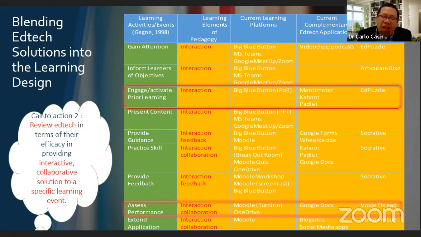All right. Now, the bottom line here is that EdTech solutions and tools should be deliberately selected. I cannot overemphasize that. And they have to be blended strategically and creatively into the main learning platforms in order to enhance specific aspects of the learning experience of your students. It should have a clear match with a specific learning event. Just a caveat: no amount of sophisticated technology has the greatest impact on the learning process, but how you apply these technologies in your virtual teaching makes the greatest impact on your students' learning.